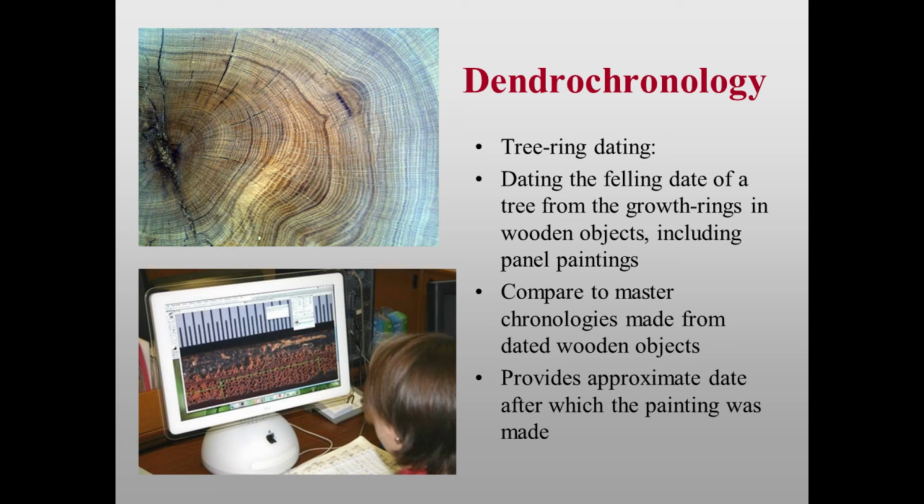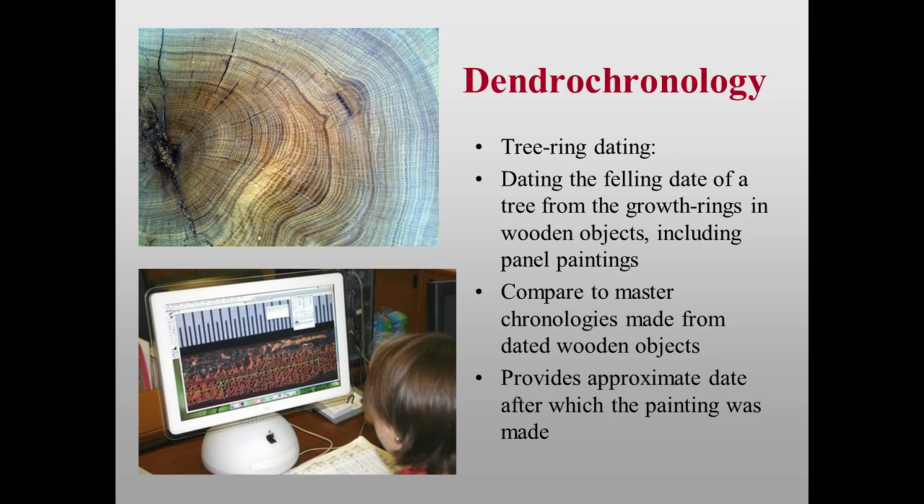Another very useful technology is dendrochronology. Now, this is done at the Hamburg Holz Institute, Wood Institute, and the person who does a lot of this is Peter Klein. That's Klein. And dendrochronology is tree ring dating. Now, you all know that when you cut a tree, you can see the rings, as you can see in the picture. And if you want to know how old the tree is, you count the rings.